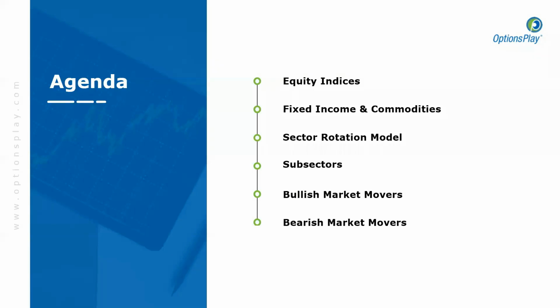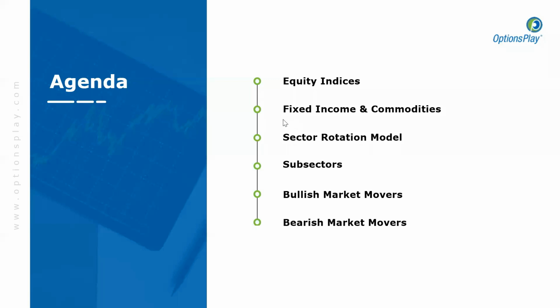So our agenda for today, we'll be starting off with the major indices as usual. We'll be highlighting some key levels and going over some technicals to get a better idea of market direction. The major indices right now are being a bit more news reliant in the short term. We had inflation numbers last week that saw a bit of a pullback in equities, and we have some retail numbers this morning. It'll be interesting to see how the price action has been impacted at the open due to those retail numbers. And in general, when there are these news events, it's always good to know where the key levels are, should there be a further pullback than what we've had over the last few days.